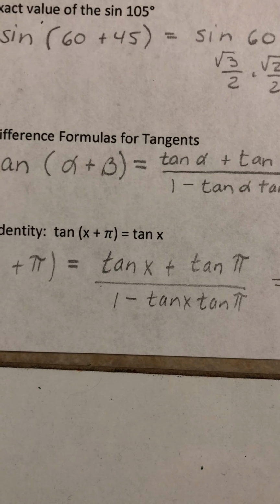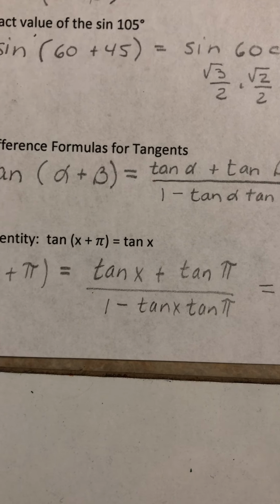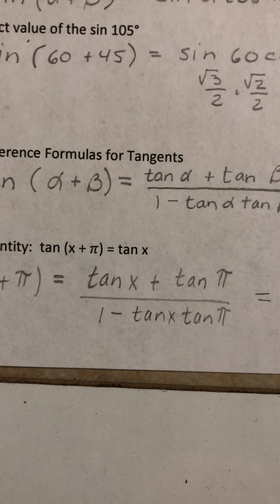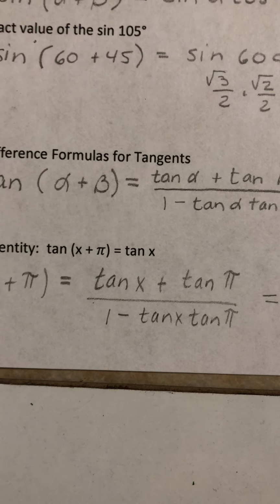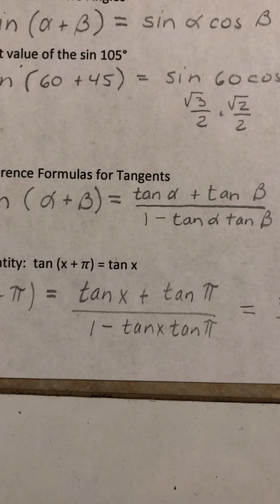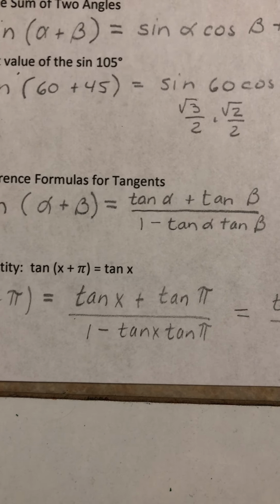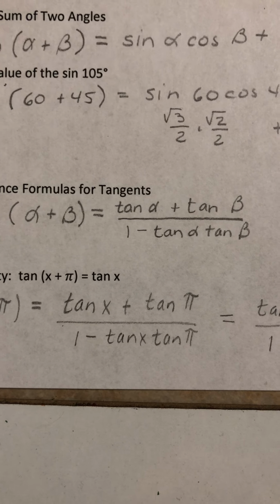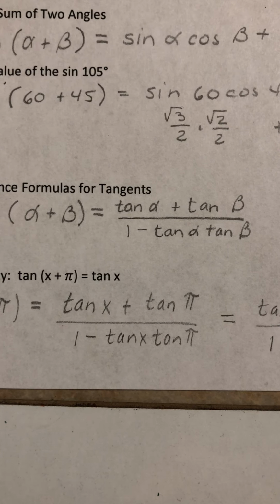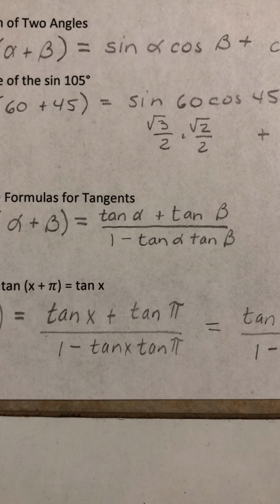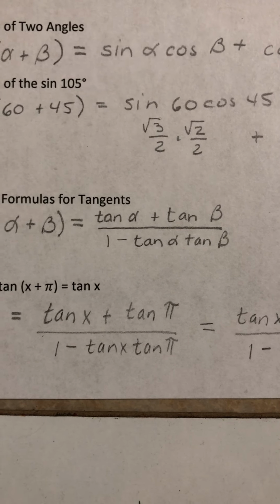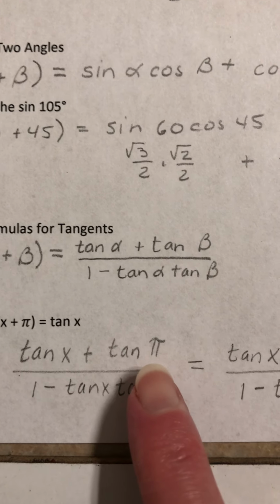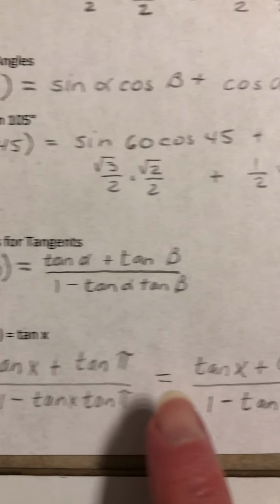And then from here, we know that the tangent of pi is 0. I know that from the unit circle. Pi is also 180 degrees. It's a half turn. When you turn halfway around the unit circle, you land at the point -1, 0. But the tangent is the y-coordinate divided by the x-coordinate. So that's where I'm getting 0 from. Or you can just punch it in your calculator, making sure you're in mode radians.